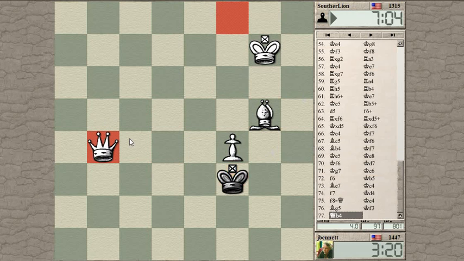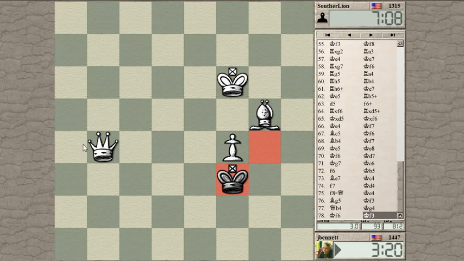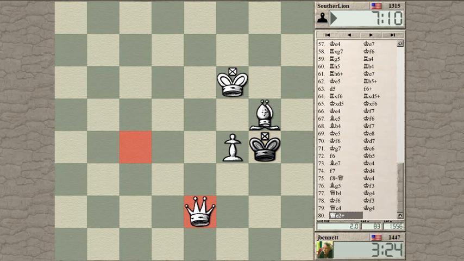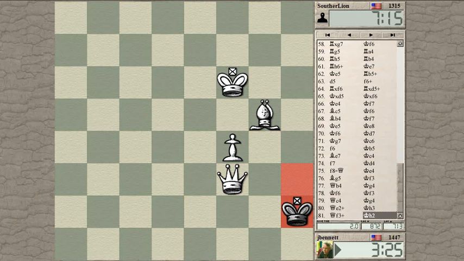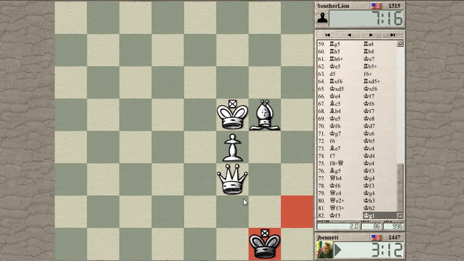Okay, yeah, these pieces are a bit of an impediment sometimes. So probably I want to get on the light squared diagonal. Check. Check. Okay, now he has two squares he can go to, this one and this one, so I just have to be careful not to take those squares away. And where's the checkmating pattern here? I'm being very slow here.